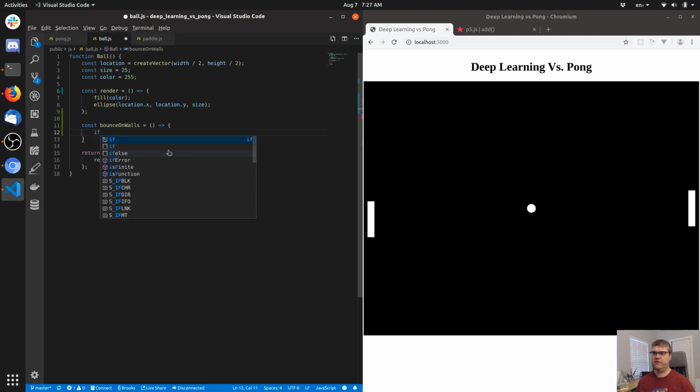So if location.y is less than 0, so the location is going to be the center of the ball. If the center is right there, I kind of want it to be here.